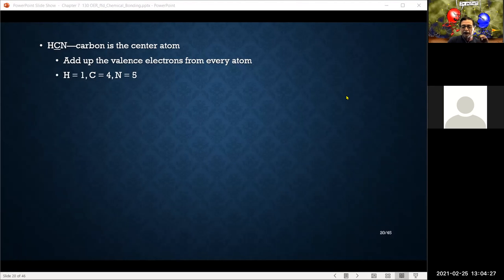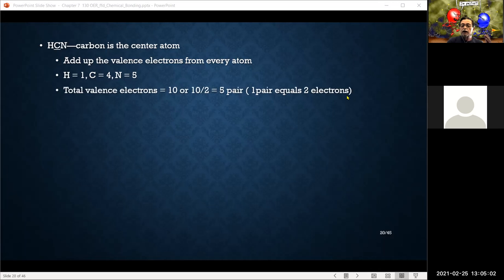These are all always going to be the elements. So based on the group number, and that's why we went over the group number, to tell us how many valence electrons they have. Based on where they are, the group number tells you how many valence electrons. So hydrogen's in group 1A, hence 1 valence electron. Carbon's in group 4A, hence 4 valence electrons. And nitrogen is in group 5A. So in total, we have 10 valence electrons to work with.